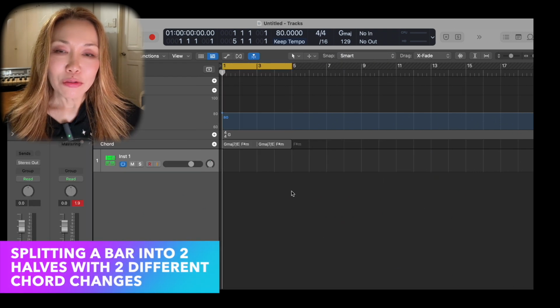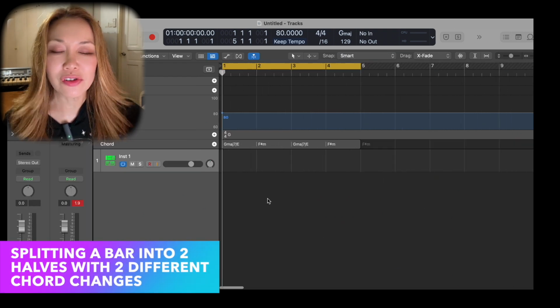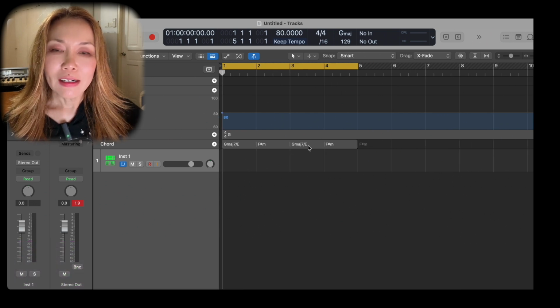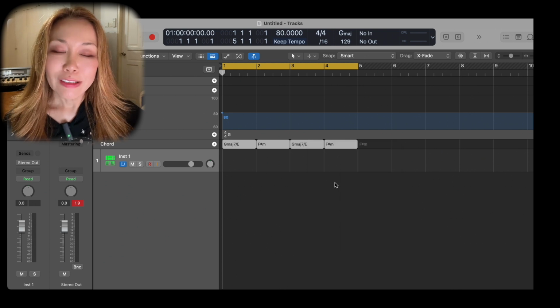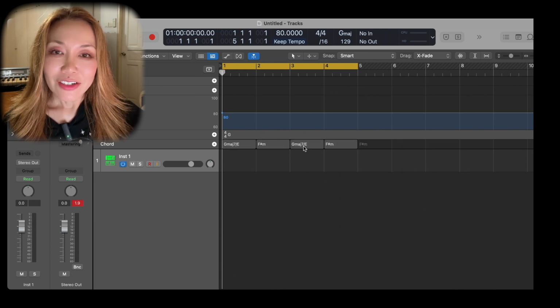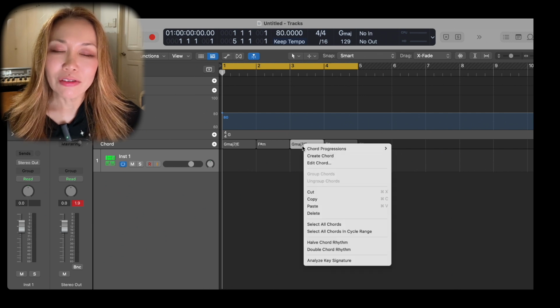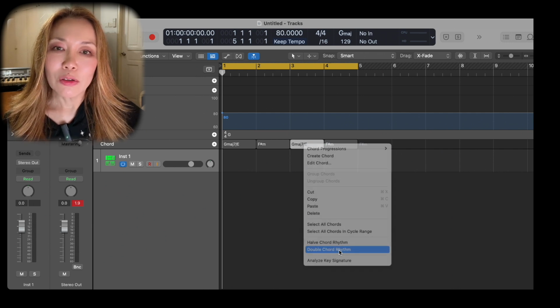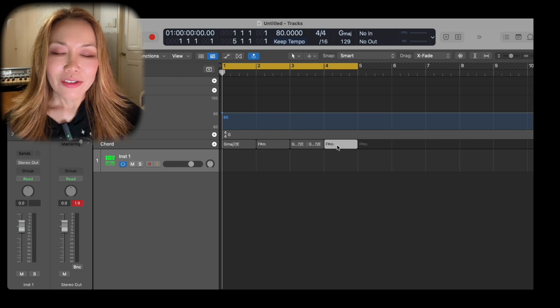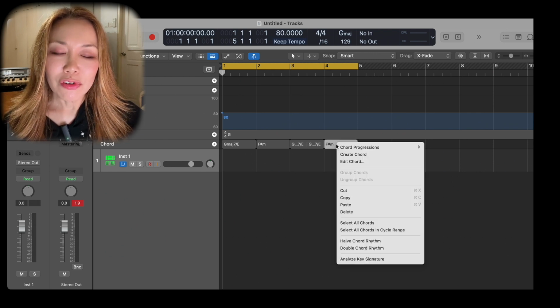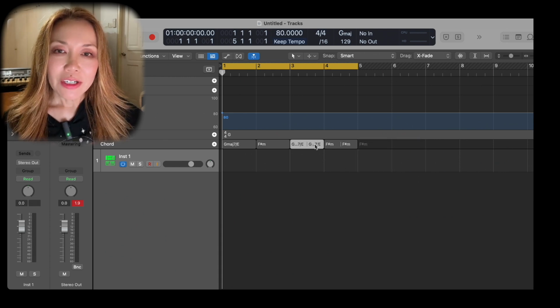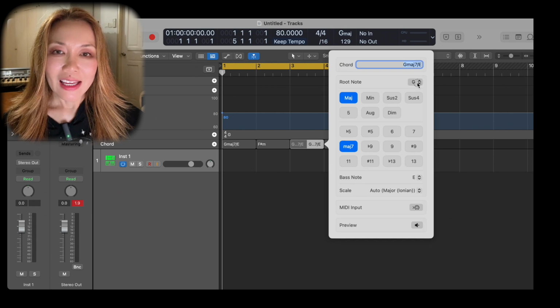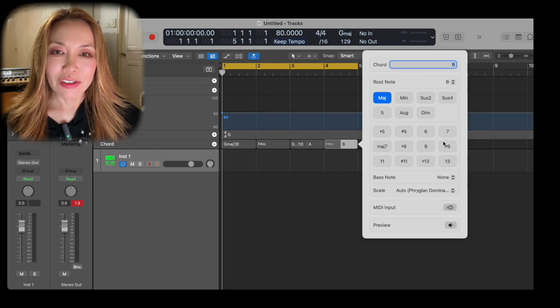I'd like the last 2 bars to have different chords on their third beats. So I right-click on the group of chords to ungroup chords. They are now split from each other. I shall right-click the third bar to split this in 2 by selecting double chord rhythm. I execute the same procedure on the 4th bar, and this is also now split in 2. I shall rename these chords A and B with no embellishments. Hit return to finish this task.